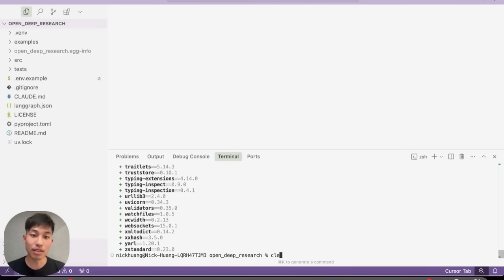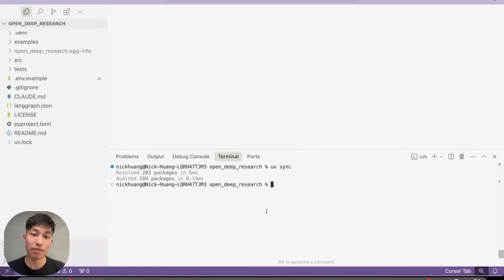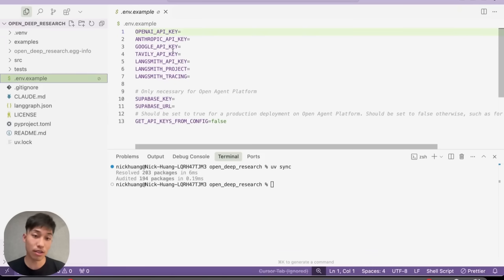Make sure that you have the necessary API keys set in the .env file. You'll need API keys for models that your deep researcher uses. By default, we use OpenAI models. We also use Tavily Search by default, so you can generate an API key or edit the configuration later to not use that search tool. I've also hooked the agent up to LangSmith, which is how we saw all of those traces earlier, and this can be really useful for debugging and testing.